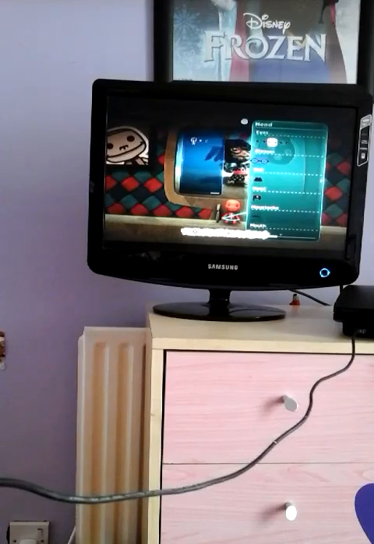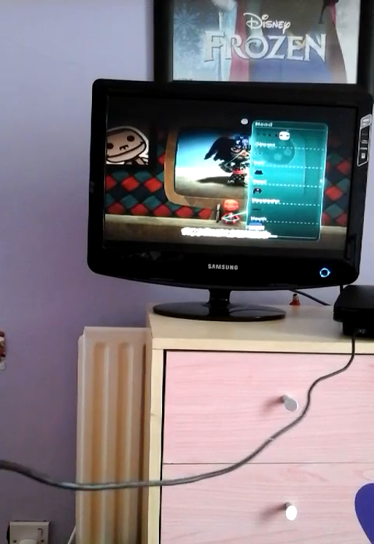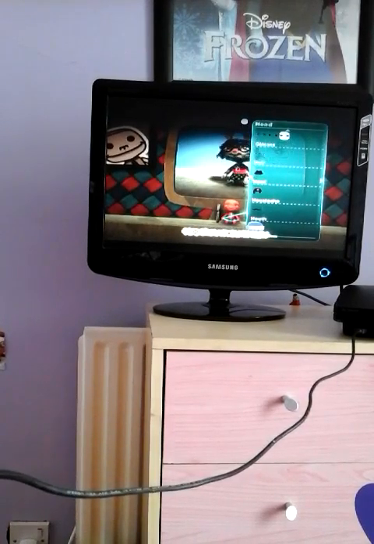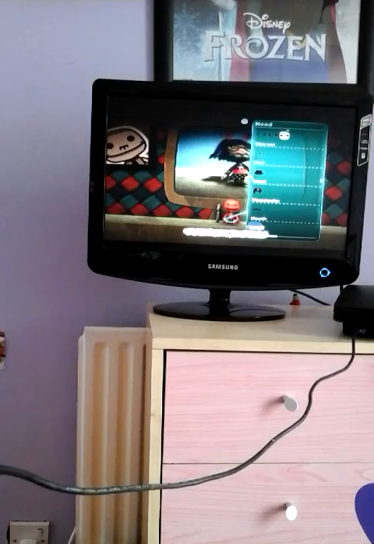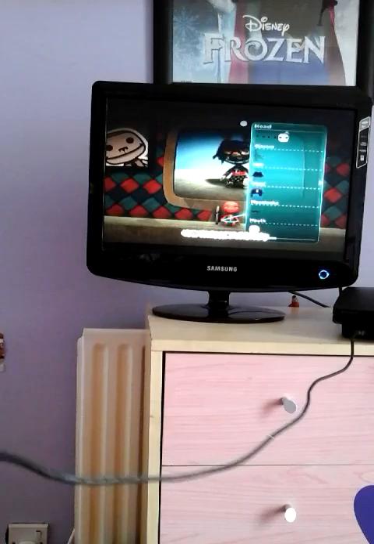To get out of Pop-It, just press the back button to go back. And press it again to close it completely. Oh, you're going to be the talk of Little Big Planet in that get-up. I know that was laughing stock.